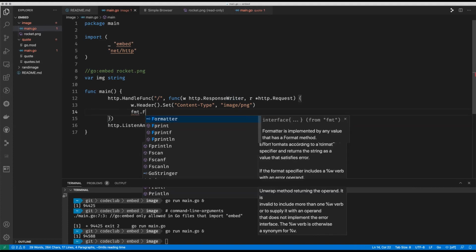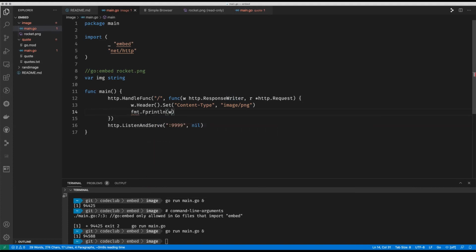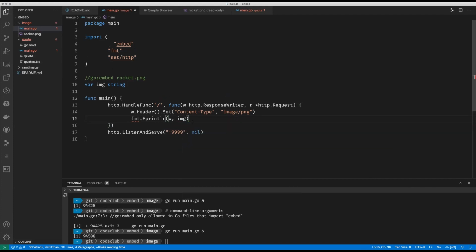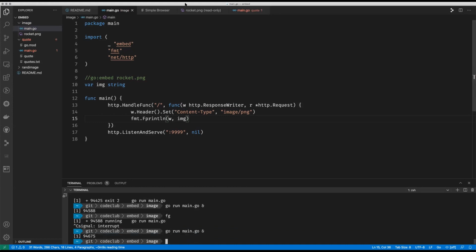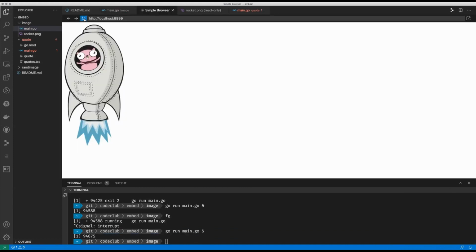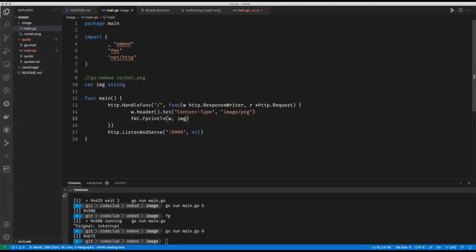We could just fprint. We could fprint ln again, couldn't we? Print that, and let's see. So yep, that's fine. But it's just a useless use of string, really, isn't it? Because what we have is slice of byte, and it can stay as bytes. It doesn't need to be passed back and forth implicitly.